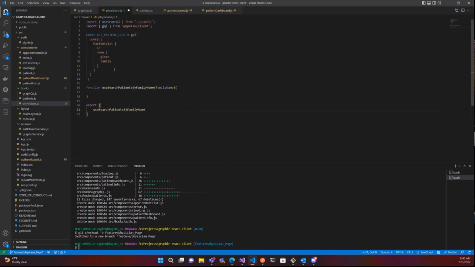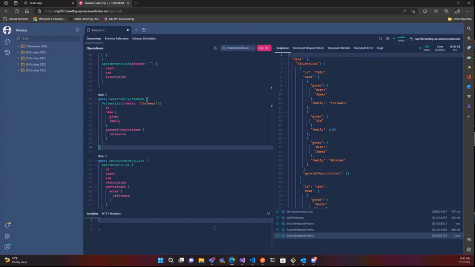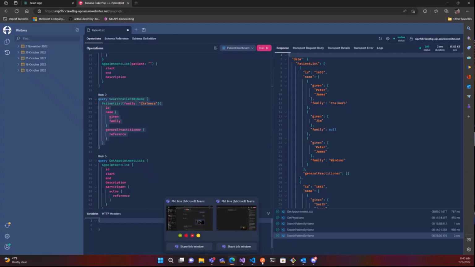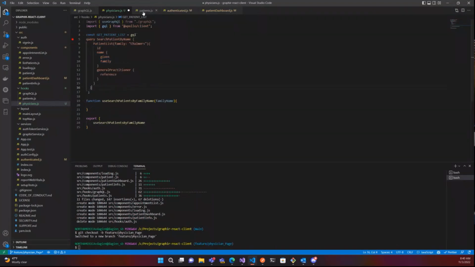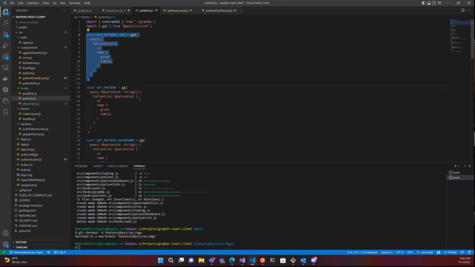First things first, let's update this query to match the query that we were just looking at over in Banana Cake Pop. So I'm just going to literally copy this into here. And then I'm going to pop over to here so I can remember how to implement a query parameter.